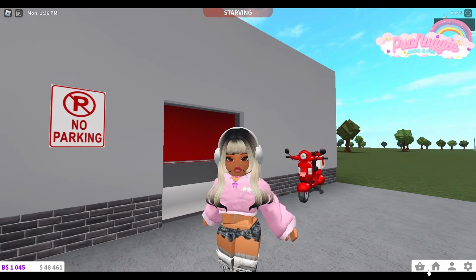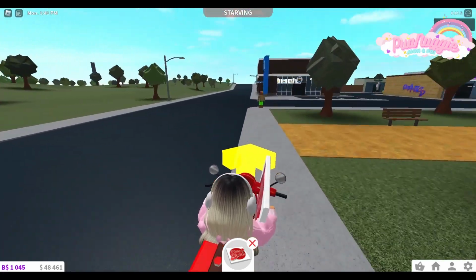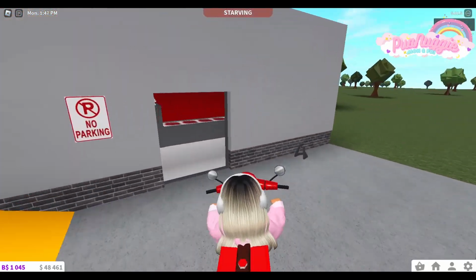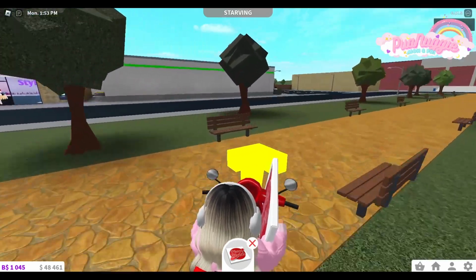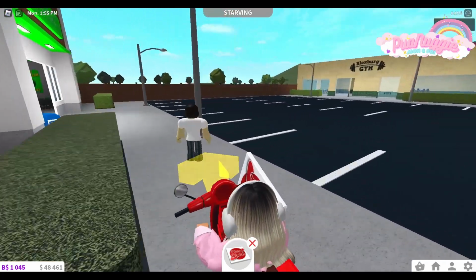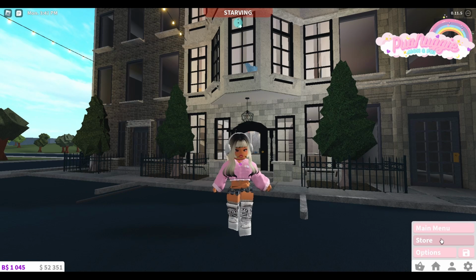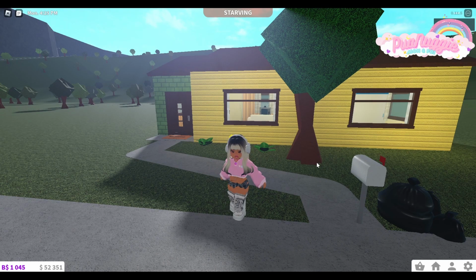Okay, now we're at my job. Future Nugget reporting for duty to say, you get the point. Go to the next clip, please. Are you guys ready? Cause I'm not. So let's just go ahead and get into it. Go.